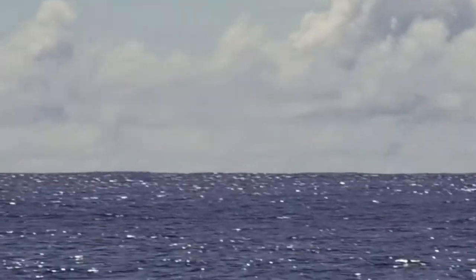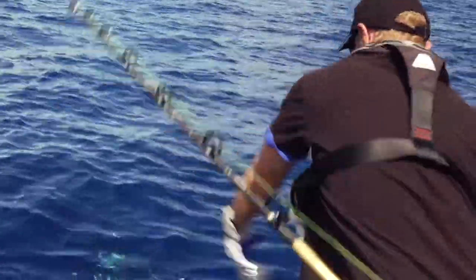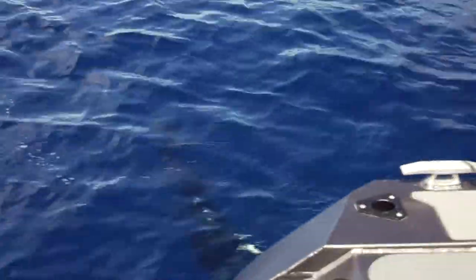That jumps around a little bit and darts around here and darts around there. The main thing is to do everything in slow motion, get all the stuff out and get ready, get the fish settled down. Once you get all your rods away, got all your lures off the floor, you can then say, right, where are we going to take the fish?